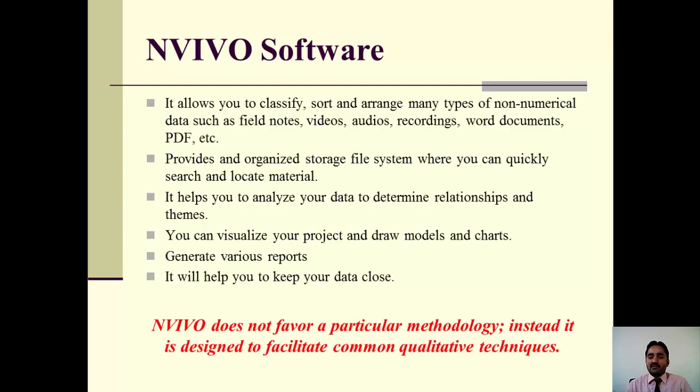Now let's look at NVIVO software. It allows you to classify, sort and arrange many types of non-numerical data. As we just discussed, those could be your notes, observations, PDF files, books, newspaper, websites, audio recordings, video recordings and other documents. It provides an organized storage system to access the data at any time.